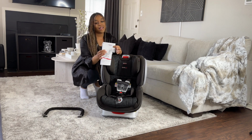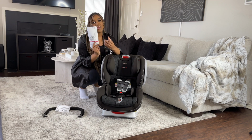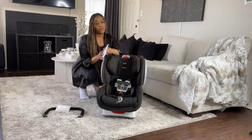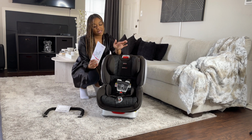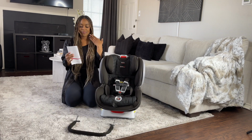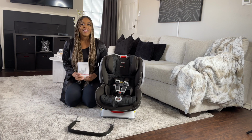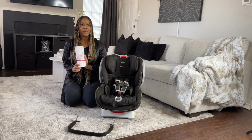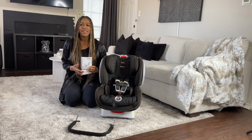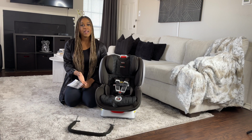In the packet, there was an important warranty and then the owner's manual. So I'm going to read this and then give you my overview of how to adjust the seats and install it in your car. Be right back. Okay, I'm back. I spent about 10 minutes reading the manual. To be fair, I am a quick reader, fast learner. So it took about 10 minutes to go through everything I needed to learn about the car seat.